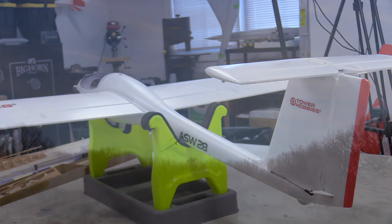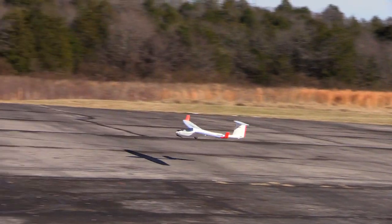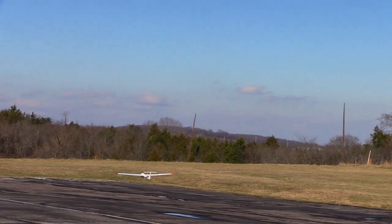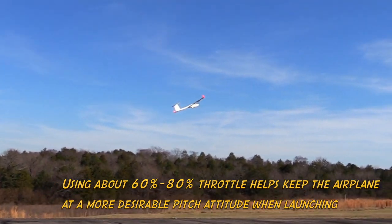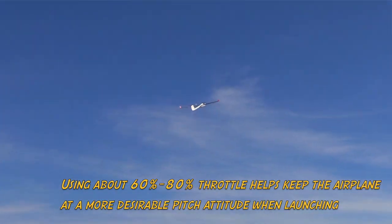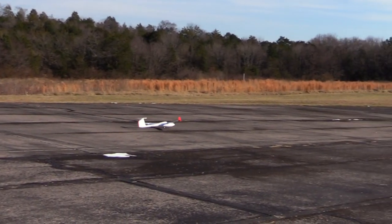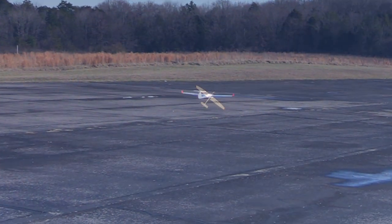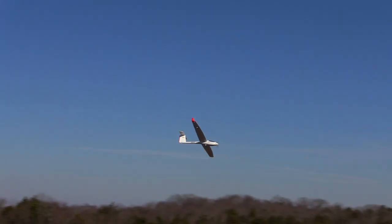Flying the airplane, it flies extremely nice. You do have to take a firm grip and give it a firm toss with about 60% power. It stays nice and level and flies mostly out of your hand. With the flaps down, it slows down really nicely on the landings. It looks really cool in the air. The goal always is go up as high as you can and see how long you can fly without any power. You can get really long flight times doing that.